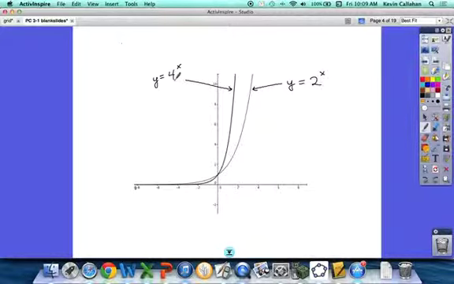If I had to sketch the graph of any exponential growth graph, I would probably just do something like this. And I wouldn't worry so much about the details. The important details are it has an asymptote there, it has a y-intercept of 1, things like that. The basic shape, right? We should understand that much about exponential growth.